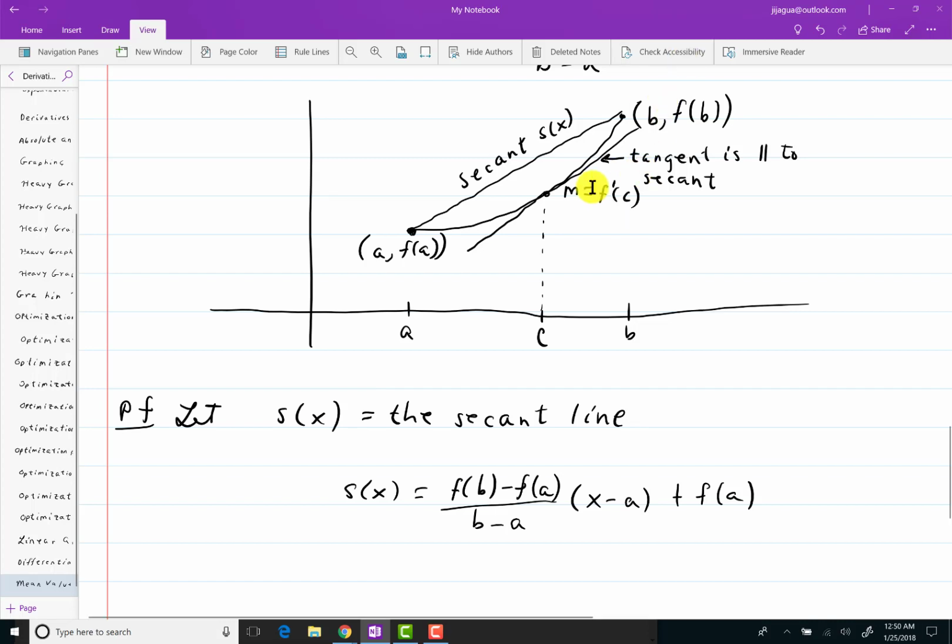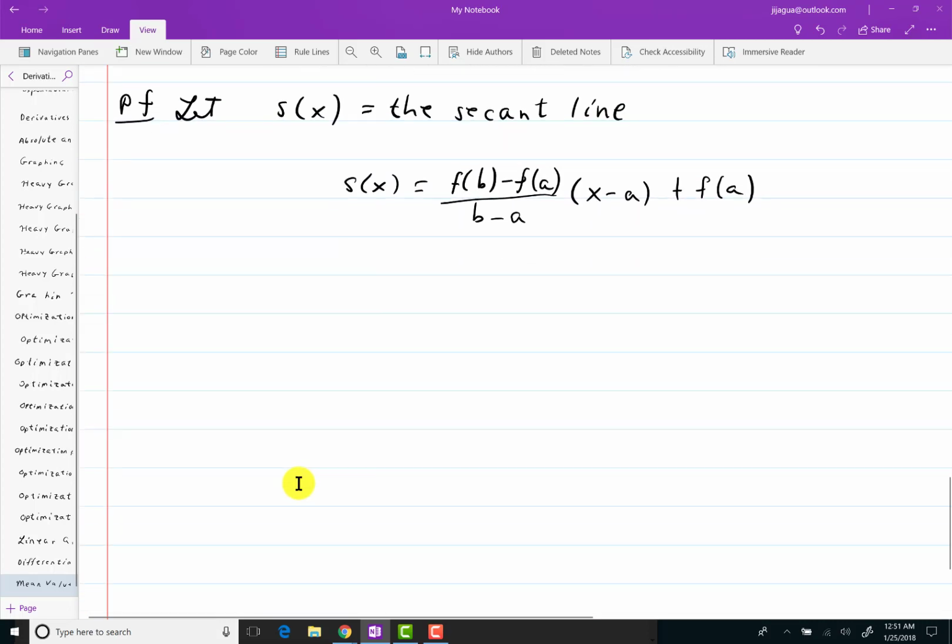And I'm hoping that up here I'll have the same m. Assuming that b does not equal a, and we wouldn't talk about this if b were equal to a, there's nothing to talk about in that case. So assuming that b is not equal to a, b is bigger than a, then this thing right here is not going to be undefined. So I'll have a number times x minus a plus f of a. This is completely differentiable and continuous anywhere you can possibly need it to be. It's basically just a line.